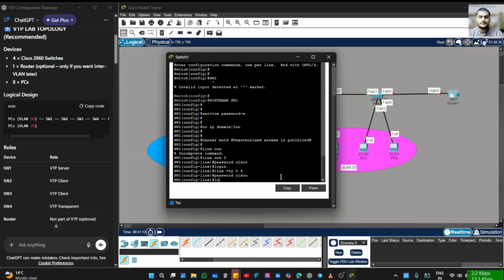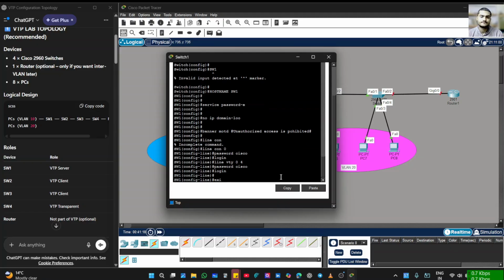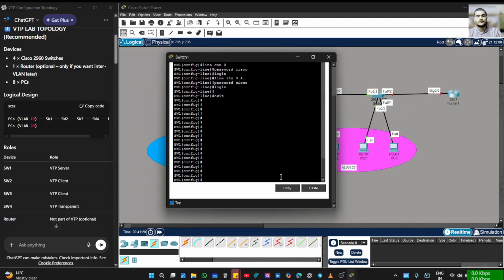Then login, then exit. Now all the basic configuration is done. What I have to do next is write memory. Before leaving the device I have to do this; it is a habit, an observation that I learned over here.